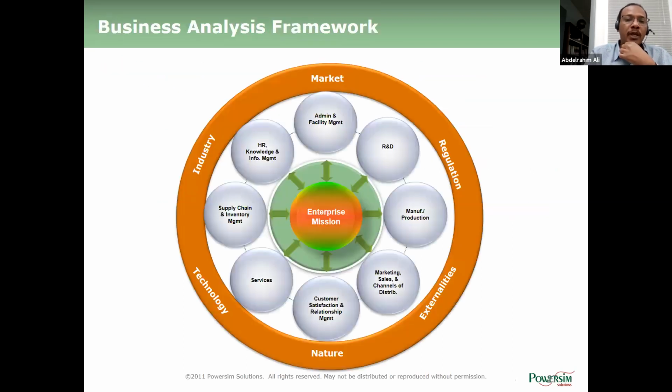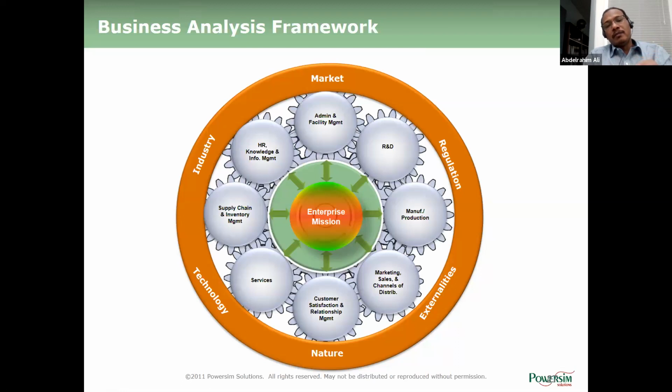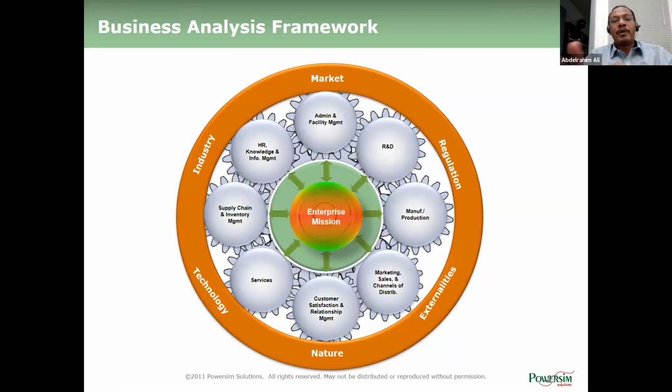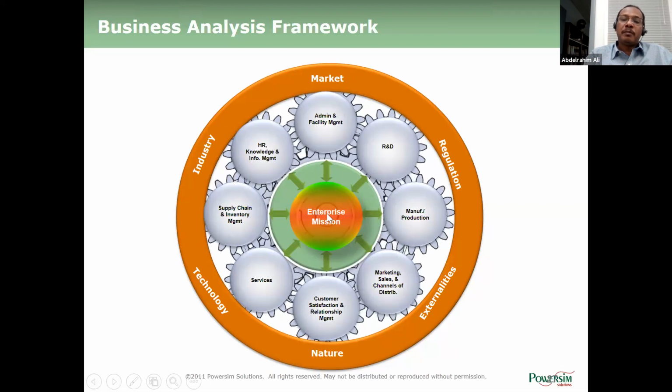I think this will show specifically what we talk about. What is this, the different parts of an enterprise. For example, you have HR, you have admin, you have manufacturing. You can change this with any names of departments in the organization, marketing and sales, customer services, and these are operating under the overall environment of industry, market, regulations, technology, and things external to it, and they are interconnected and related to each other, and they operate with each other to achieve this enterprise mission.